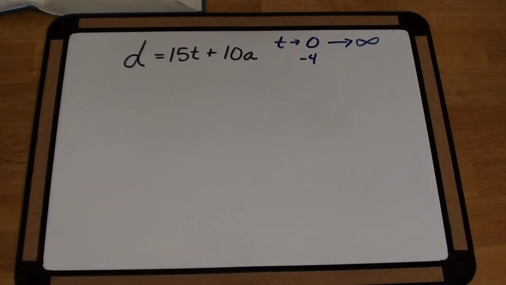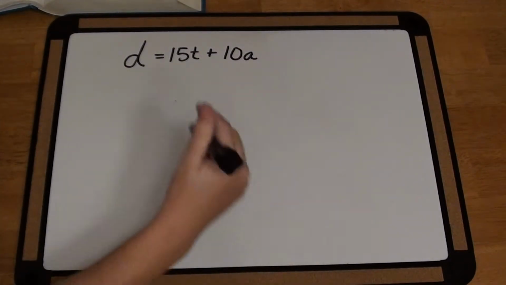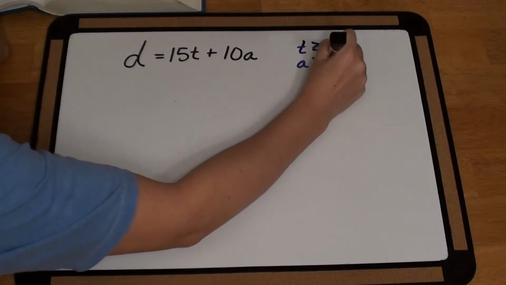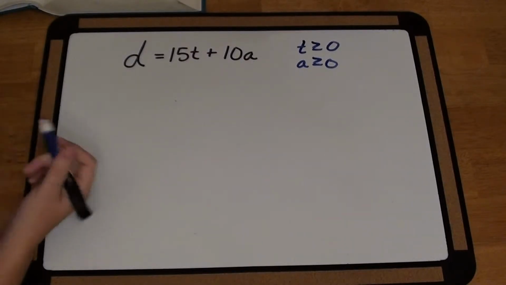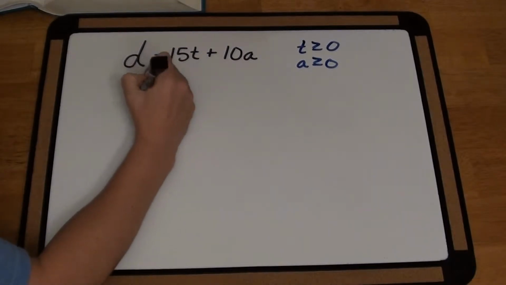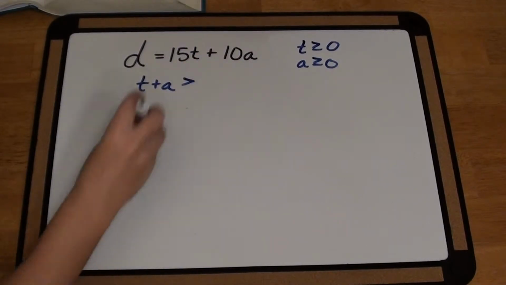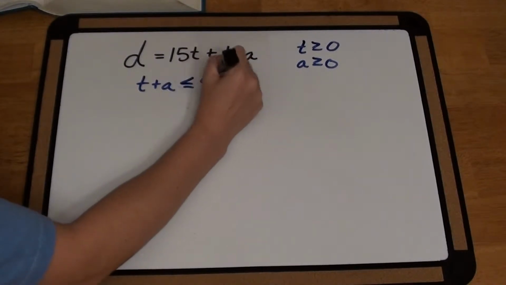So now, as they're doing their research, the school board finds that, right away we have another thing, that T has to be greater than or equal to 0, and A has to be greater than or equal to 0. Those are another 2 criteria that we have to have for our answer. Next, they find these requirements: the building can accommodate no more than 50 faculty members total. And what represents the faculty? Well, the teachers plus the aides have to be less than or equal to 50, period. So if you have more than 50, it won't work. So this is another restriction.